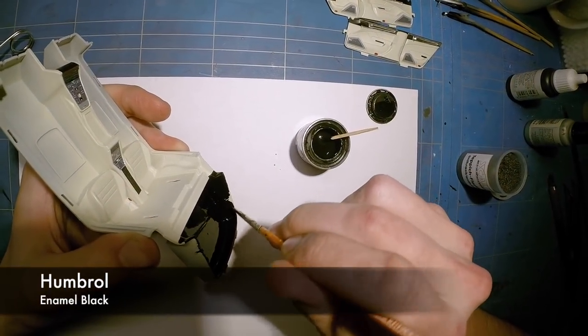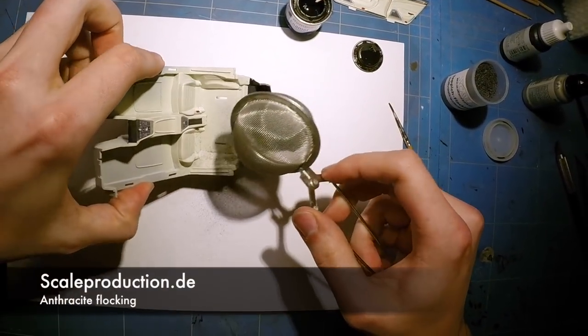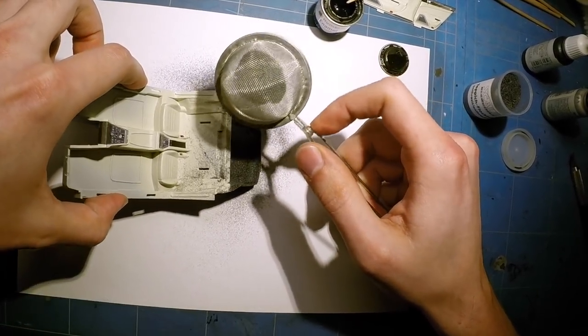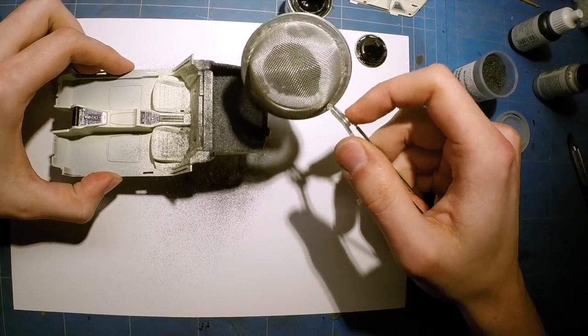Decals and details are now all done, so pretty much all that was missing was some carpet, so I just applied some Humbrol enamel black as a base and a glue, and then just put the flocking on top. After that, I applied a couple of seat belts, and then everything could be assembled with some super glue.